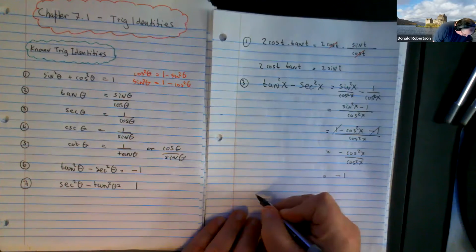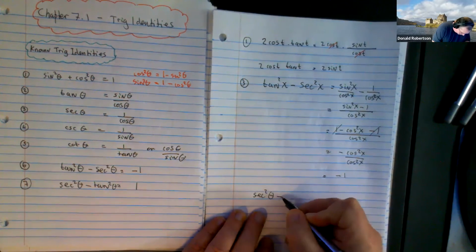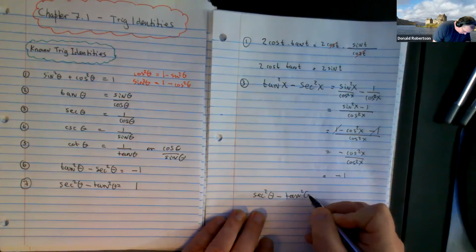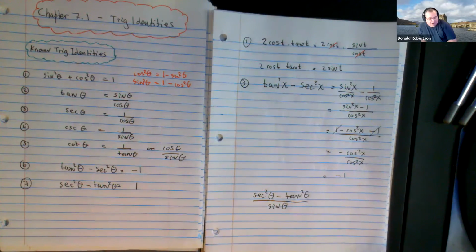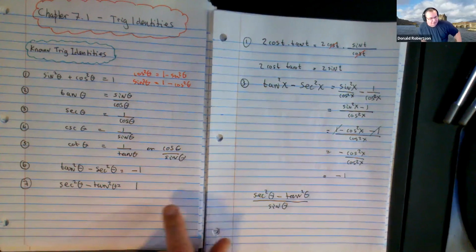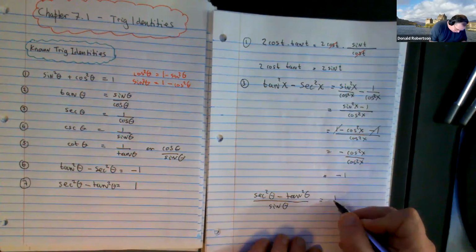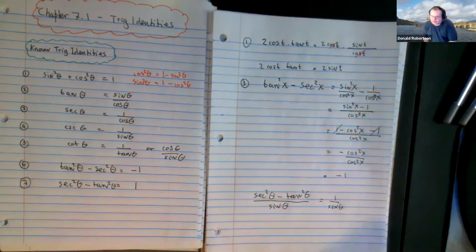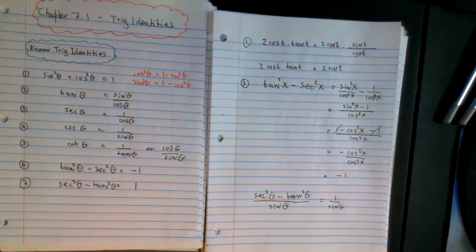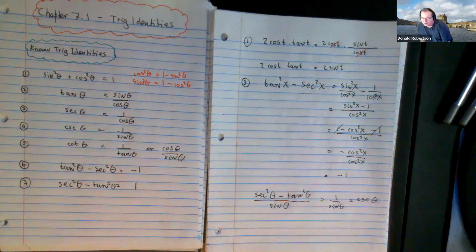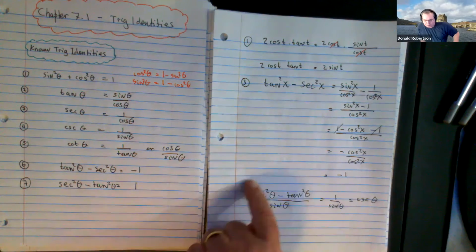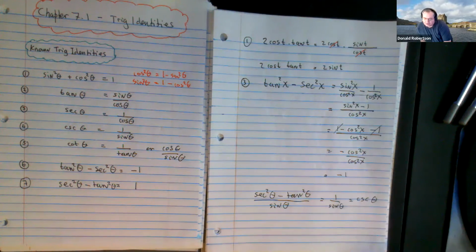So I'll make this one up. Suppose someone said to you, secant squared theta, take away tan squared theta, over sine theta. Oh, I recognize that guy. I did him once. He ends up being 1. Would you agree that that's a much nicer looking answer? Can't you technically simplify that to cosecant? You nailed it. And we should. We should always try and simplify it so it doesn't have a fraction, if it's possible. It isn't always possible, but when it is, you should do it. So that weird, ugly expression, didn't it come out as something quite nice?